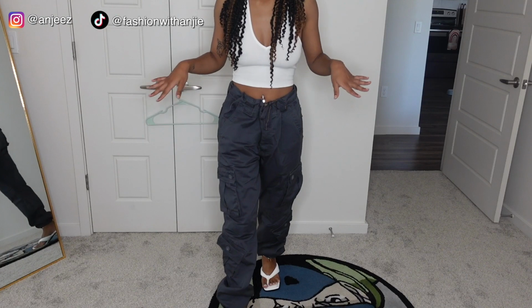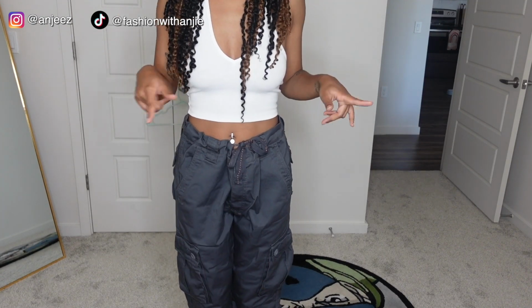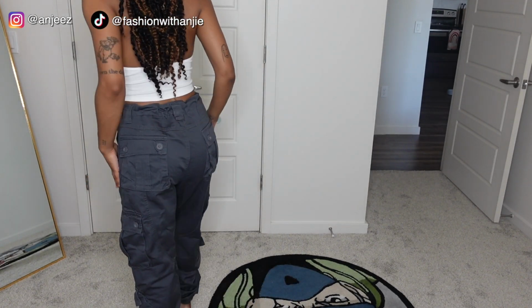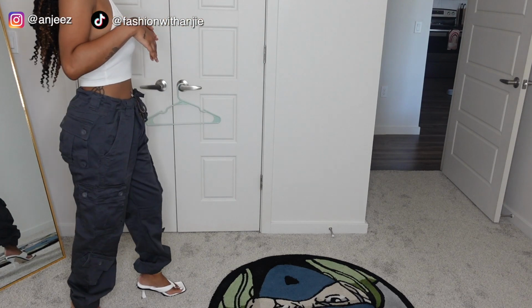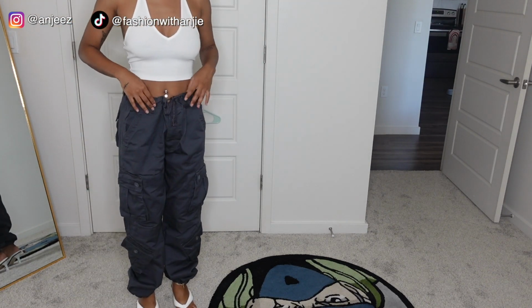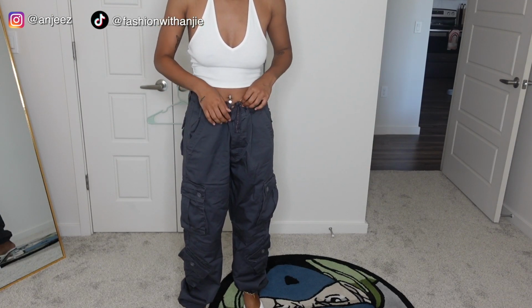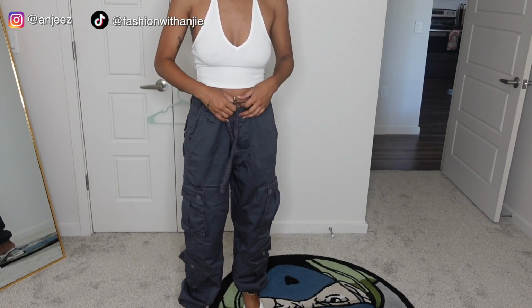So as far as the pants go, the pants are awesome. Love the color. I'm still gonna try the other ones on right now. And of course I have to try the other shoes. But I definitely think I'm gonna keep these pants. I'm obsessed with these. They look so good, and they're really comfortable, and of course they have straps at the ankle and at the waist, so you can adjust them how you want, because if I untie these, you can see how big they are.